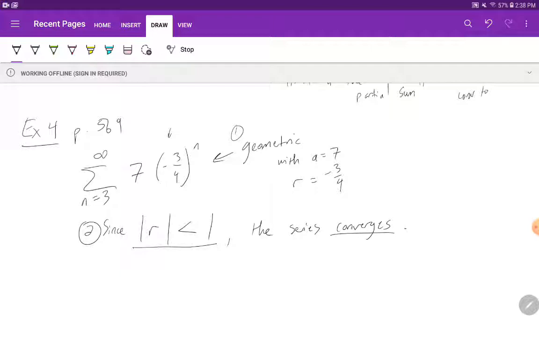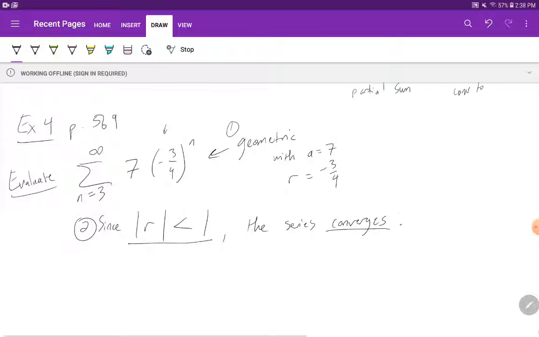So we're partly done. We've determined if this converges or diverges, but now the question also asks you to evaluate. Meaning, what does this sum up to, right? So we're going to need to use our formula for this problem. Now, I just realized I kind of misspoke in the lecture and here. So this actually is not true.